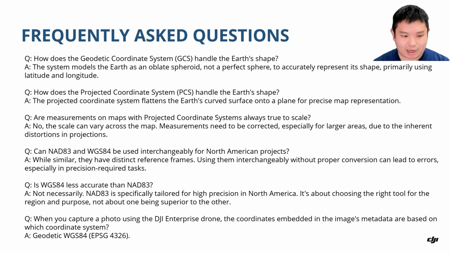And the last question is, when you capture a photo using a DJI Enterprise drone, the coordinates embedded in the image metadata field are based on which coordinate system? We went through that also. It is going to be geodetic WGS84. And that not only applies to photos, it applies to videos, and again, to LiDAR point cloud data.